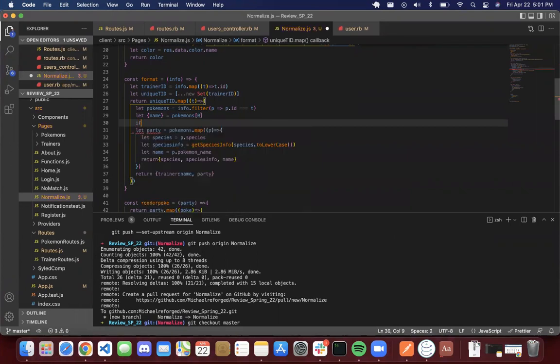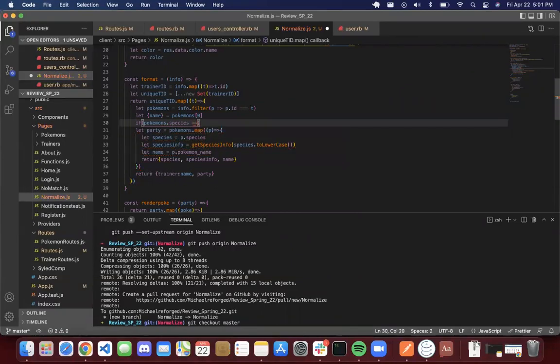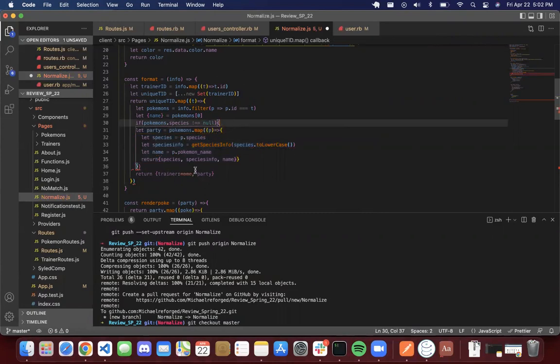So I'm gonna make this a conditional: if Pokemon.species is equal to no. It's not equal to no. We do that.